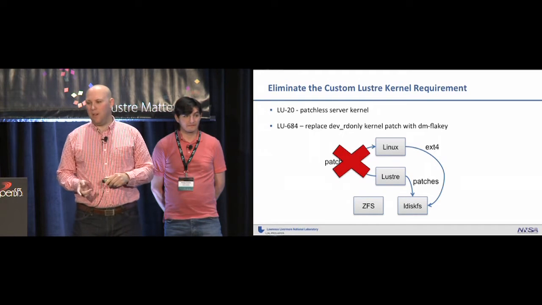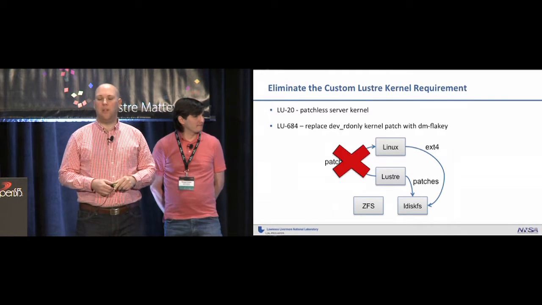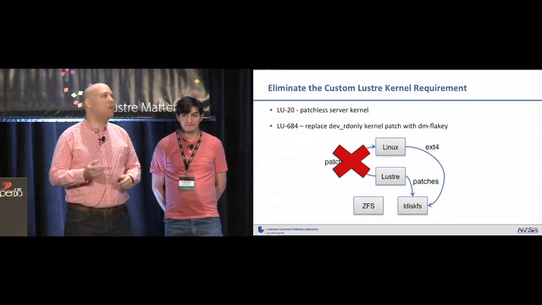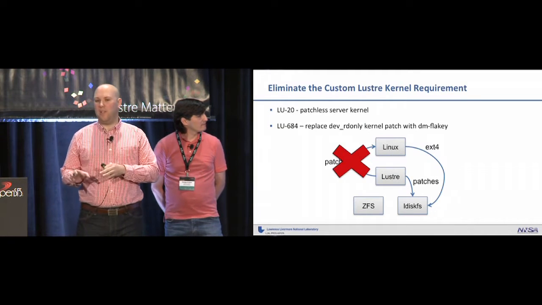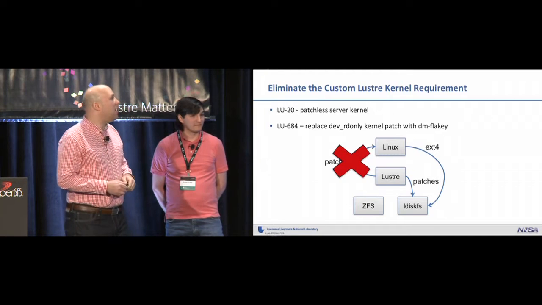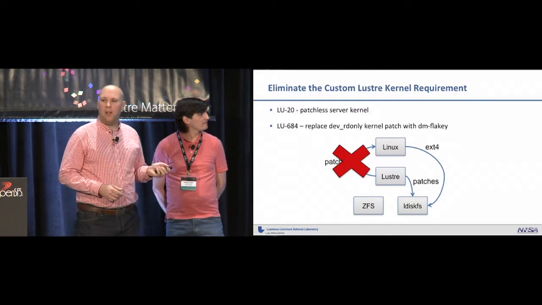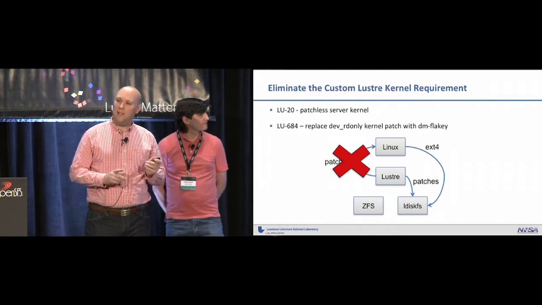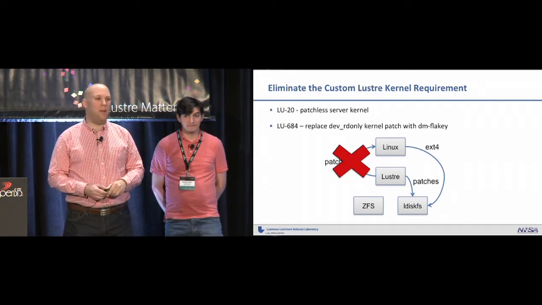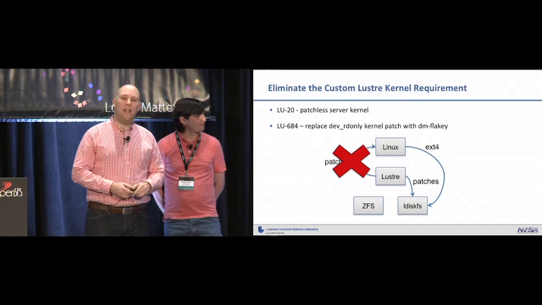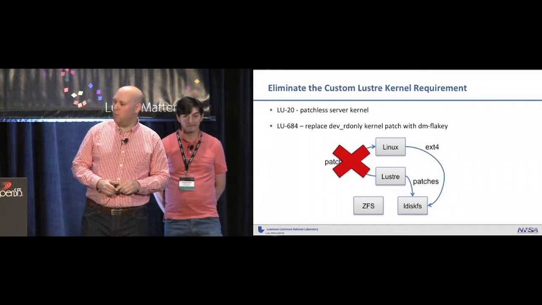We're still patching the kernel and distributing patched kernels because during testing, we need one particular patch to be able to do LDiskFS testing. But in LU684, there's work underway to replace that. And once that's gone, then we can finally get rid of the kernel version string from the RPM packages, and we can finally be able to build Lustre through tools like Koji.